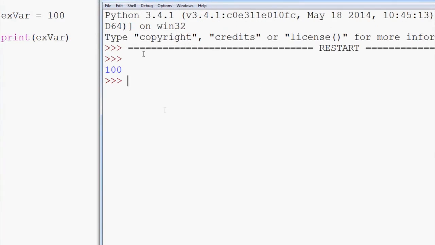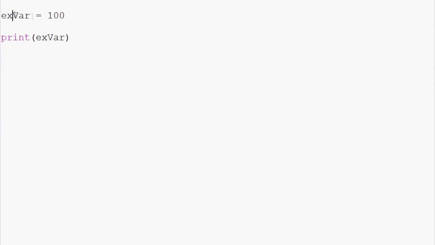The way you define a variable is very simple. It's just some text. So we can say xvar, for example, and it can be equal to anything. Let's say it's equal to 100. What we can do then is print xvar like that. And now we're ready to run this program. So we'll save it and run it. And the output is 100, for example variable 100.